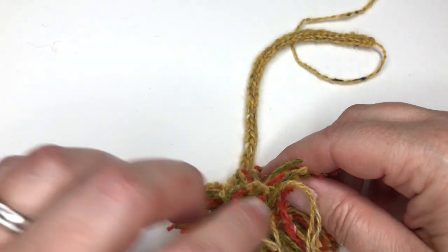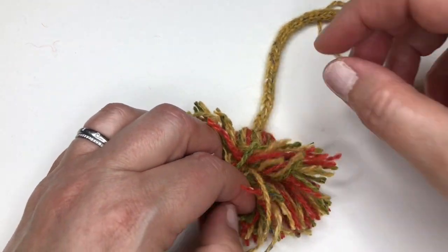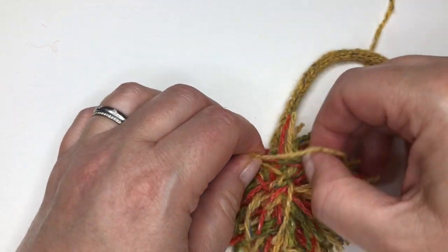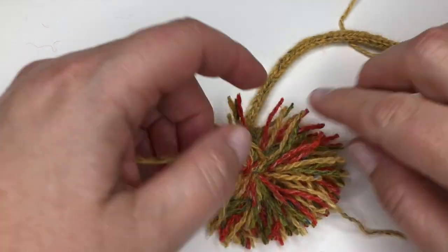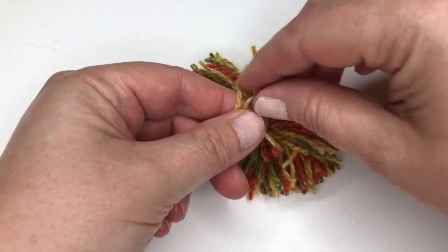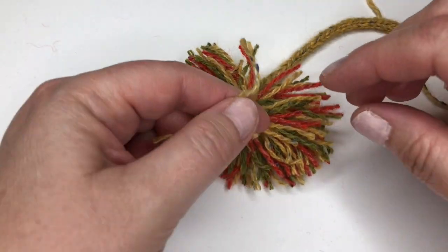And stupidly I cut the other one, didn't I? But don't worry, because you don't need to do that. If you leave the other one long, you can tie a knot in it with these two. So I'm just separating as far as possible, and it won't be absolutely accurate, but as far as I possibly can, I'm separating out those tassels so I don't catch too many in. Can you see that from that angle?